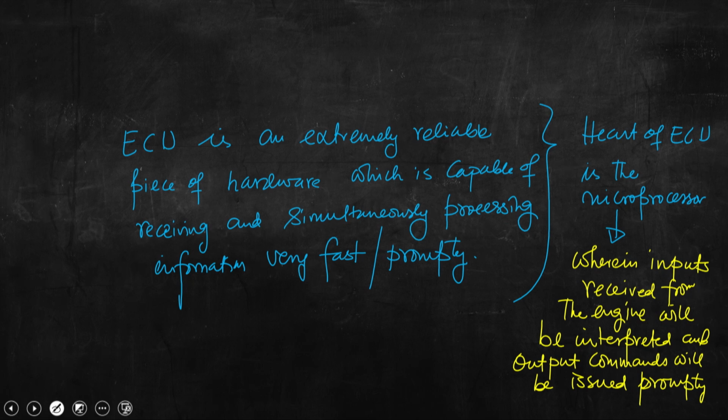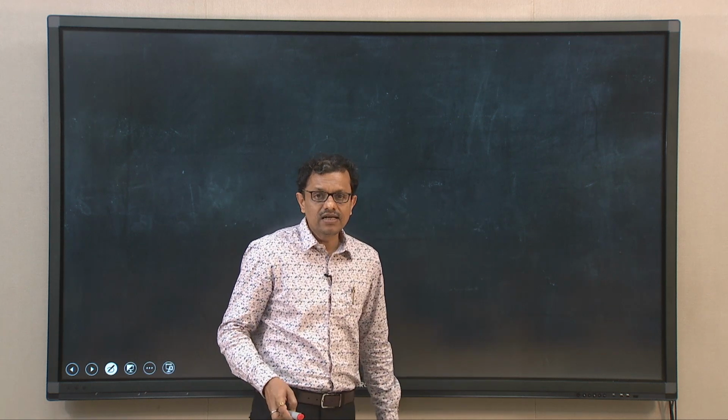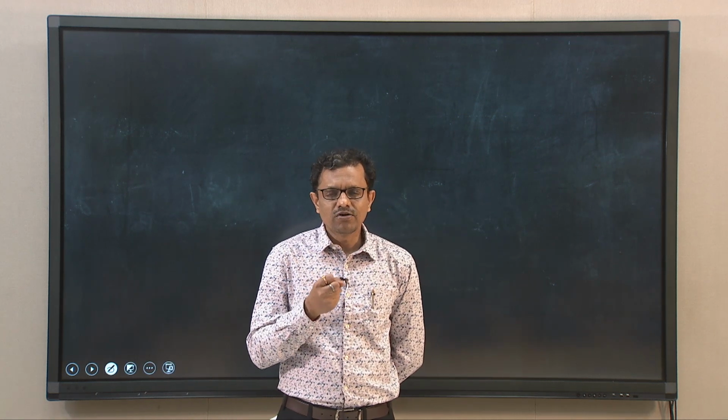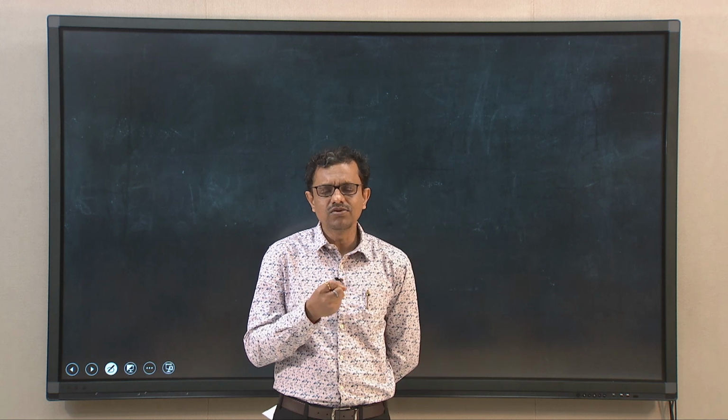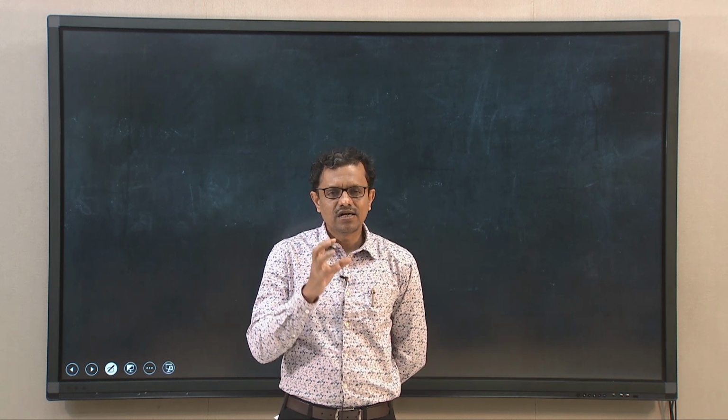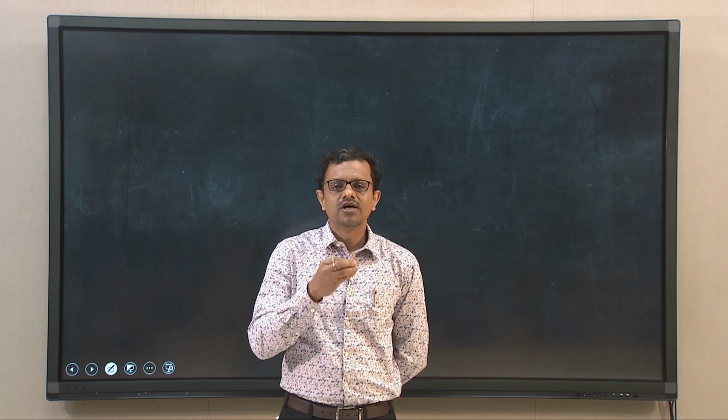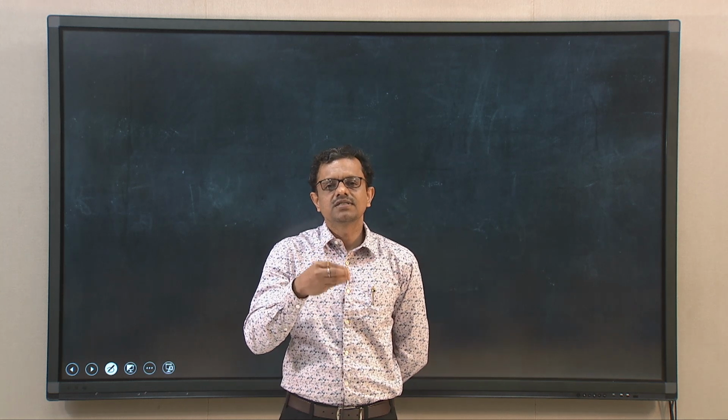Now, basically this microprocessor will receive input, immediately interpret that input and will give output commands so as to adjust several other auxiliary systems, and engine will meet the need or requirement at that particular point of time of its operation. Okay. So, that means we can understand that the receiving input microprocessor, that is the heart of an ECU or engine management system, will transform or interpret that signal, process that signal and immediately give some output commands.